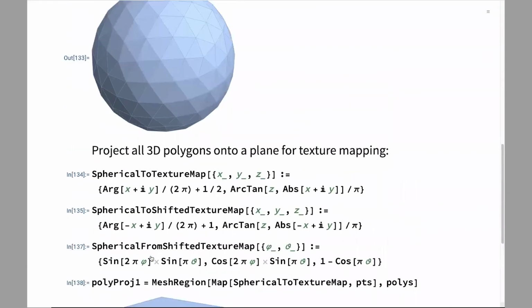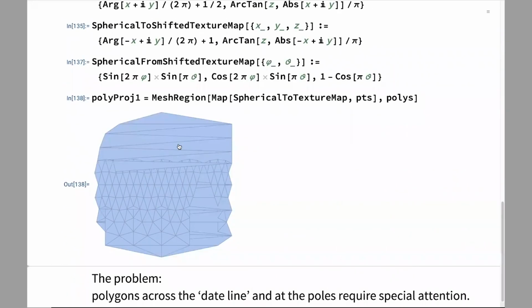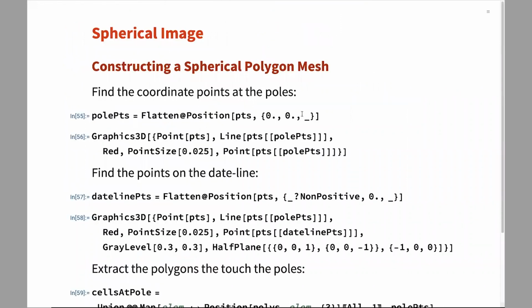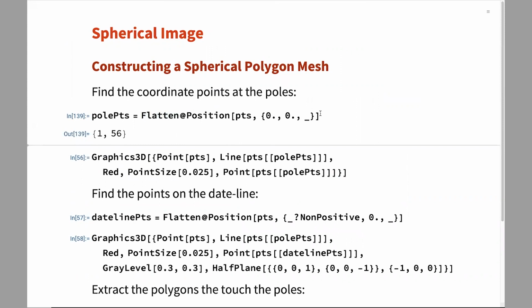And if I take all the polygons up here and map them on a 2D plane, I get this. And this is where the mess starts. In case you wonder why, the problem here is the following. The mesh is nicely projected on 2D, but as soon as you get to what I would call the date line, essentially the back of the globe, where east meets west, you have polygons that cross that date line, and that means they get drawn from left to right all the way. And the same holds true for the polygons up here at the north and south pole. They also have some degeneracies that you have to take care of. And that's what usually people don't do. So we just look quickly into Mathematica and do that for arbitrary spheres.